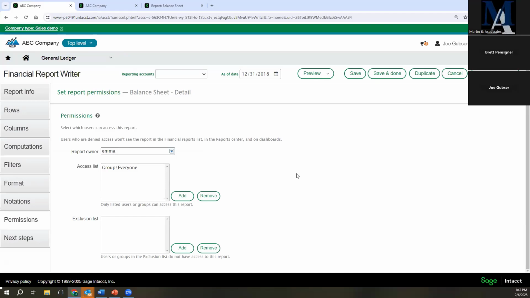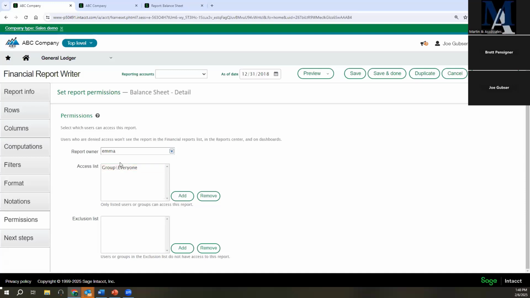Also on the permissions tab is where you determine who gets into the report or can see the report and who cannot. The access list is who can see the report, so you're whitelisting people, basically. The exclusion tab is where you blacklist or block people or groups from seeing a report.